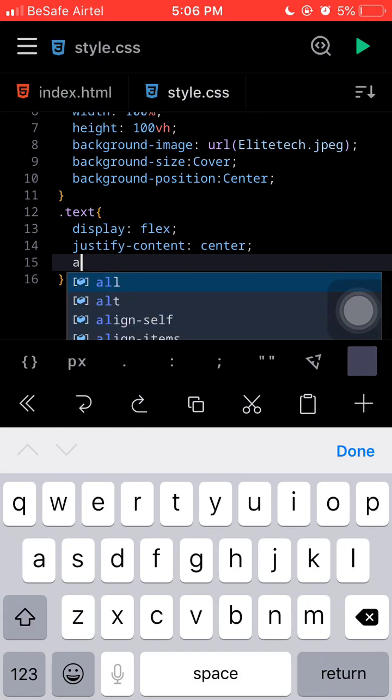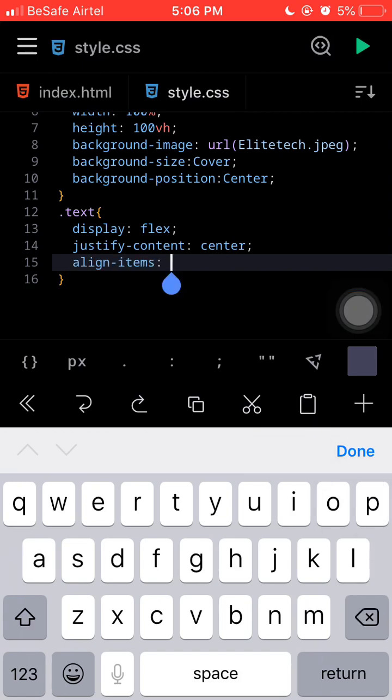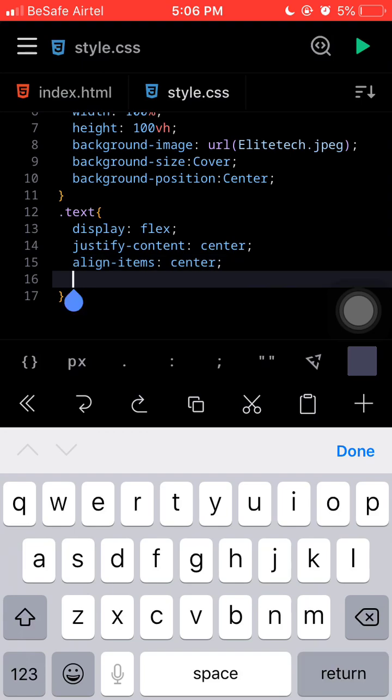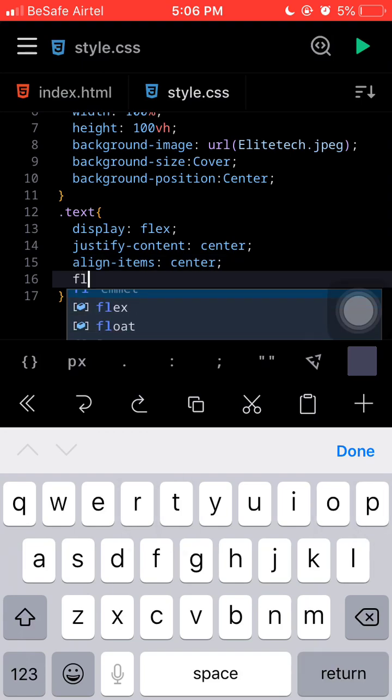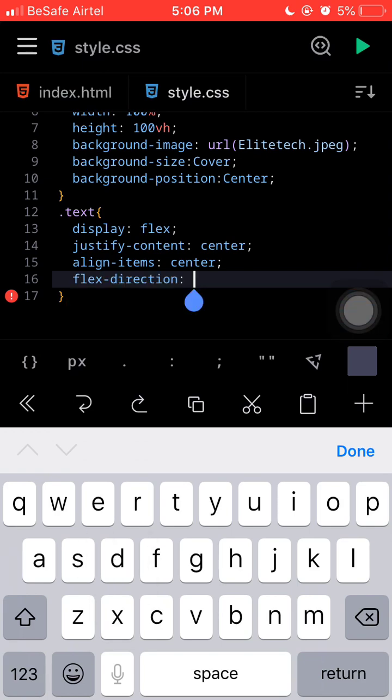Align items center. And then flex direction. Don't worry about all this code. The more you use the SPCK editor, the more designs you try, the more you practice, you just get to understand and you will get to know all this. So flex direction, I'll make it column.